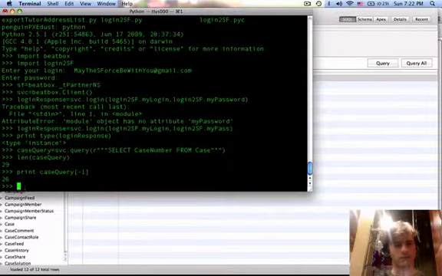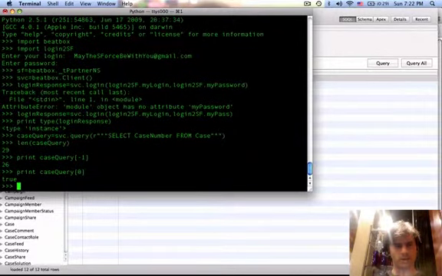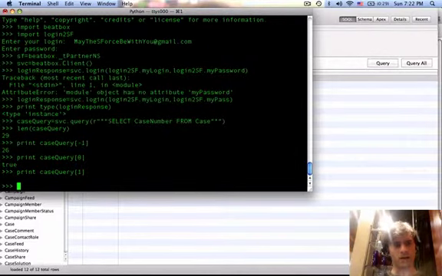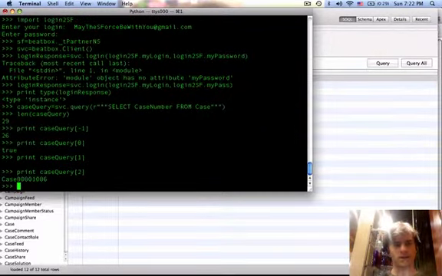And what we're going to do is, for each, let's go ahead and print case query 0. You can see that says true because it completed the whole query in one shot. If it had not, this second element, or index 1, would store the query locator if we wanted to continue pulling queries off of this that have more than 500 elements. And so this index 2 is going to carry our first case number.